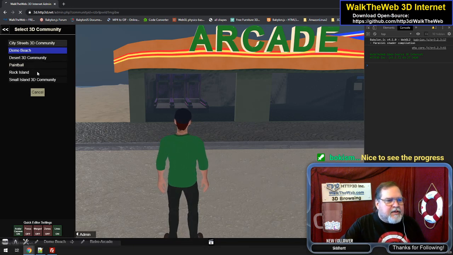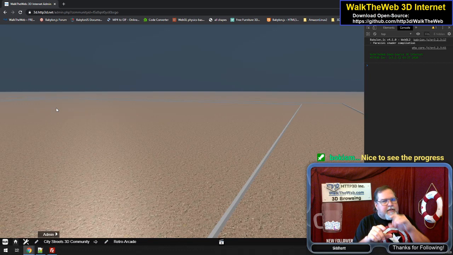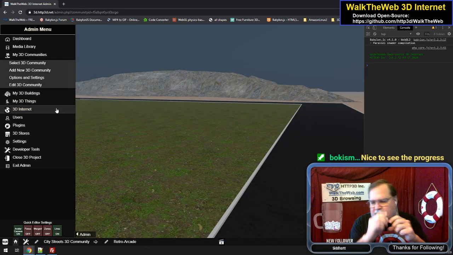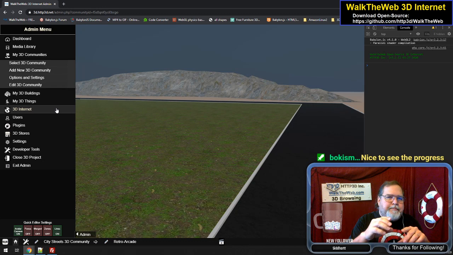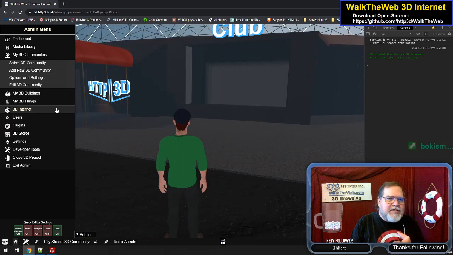Yeah, thank you, Bookus. Yeah, we are making great progress. I'll keep on working on the loaders, but right now my task is global logins, so that any scene you go to, you can use your avatar and you can log in with one, and you don't have to worry about every single site you go to having to create another login or remember passwords and all that stuff. So I'm setting up the global logins. They're already in place, but what I haven't done is tie the avatars to them yet.